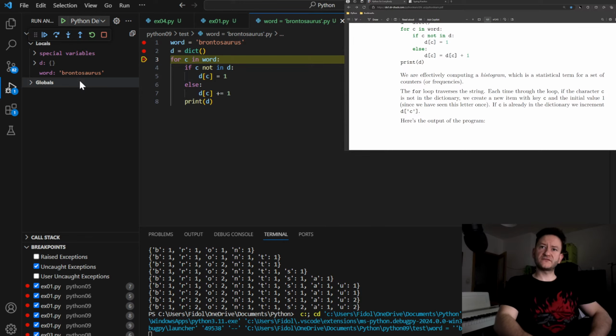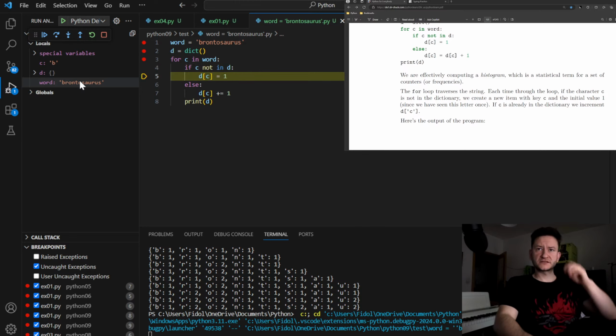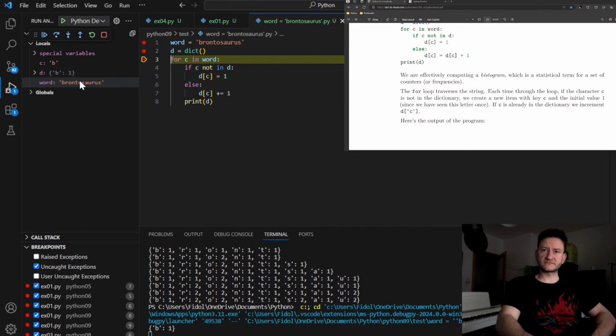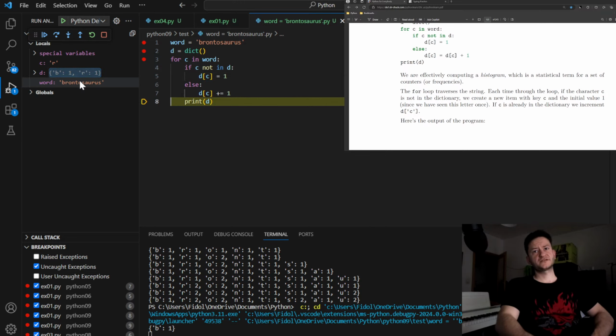For C in word, C is the first B. If B is not there, then what happened? Then we created our item, okay, I understand. R, was it there? Yes. So it keeps adding stuff to it. Perfect.